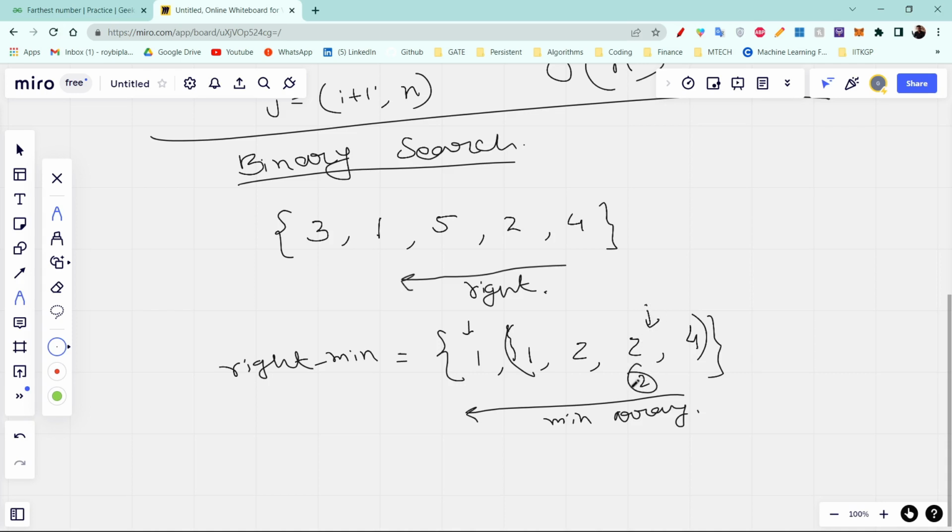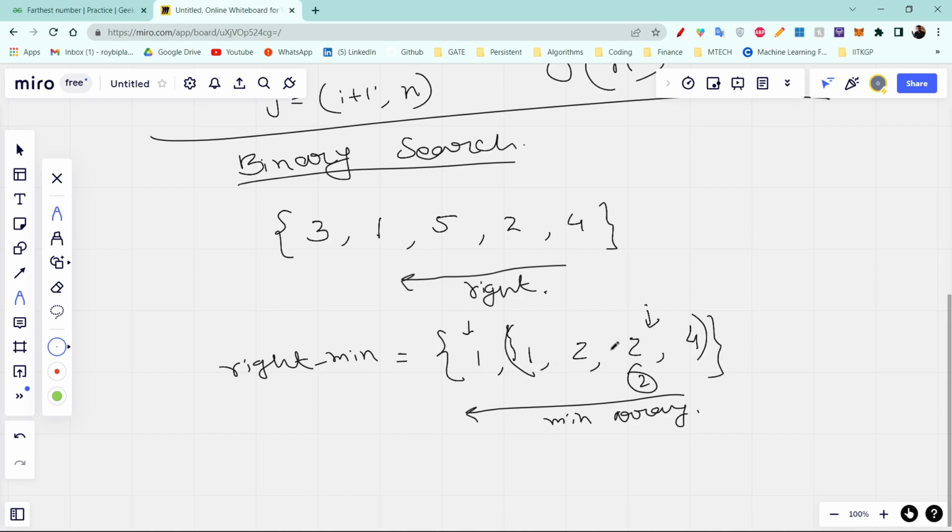The element you get at last will be your answer, and if you don't get any element which is less than the ith element, your default answer will be -1. So that's how you can do it.